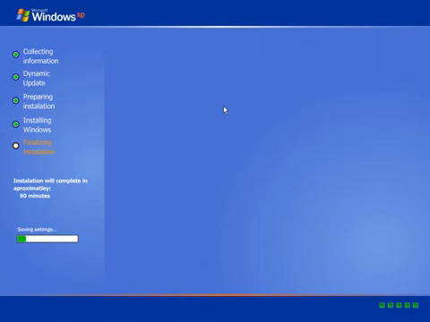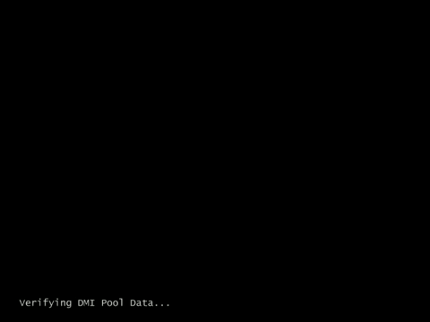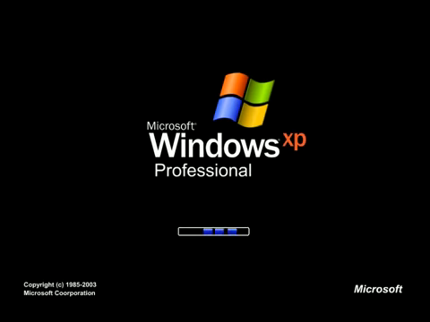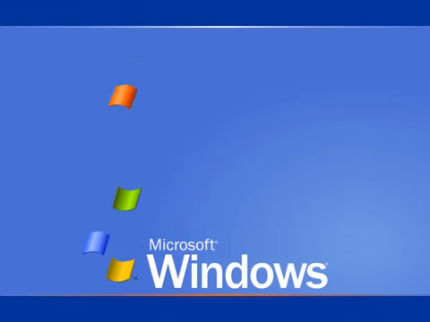Now the installation has been done successfully and it's saving your settings and configuring the Start menu options, and deleting the temporary files and rebooting your PC. Now the fresh copy of your Windows XP Professional is being launched.